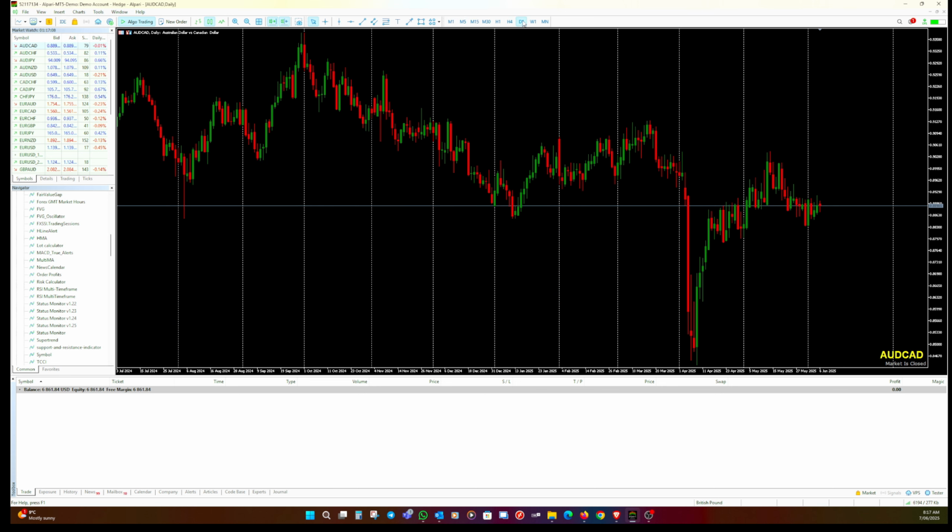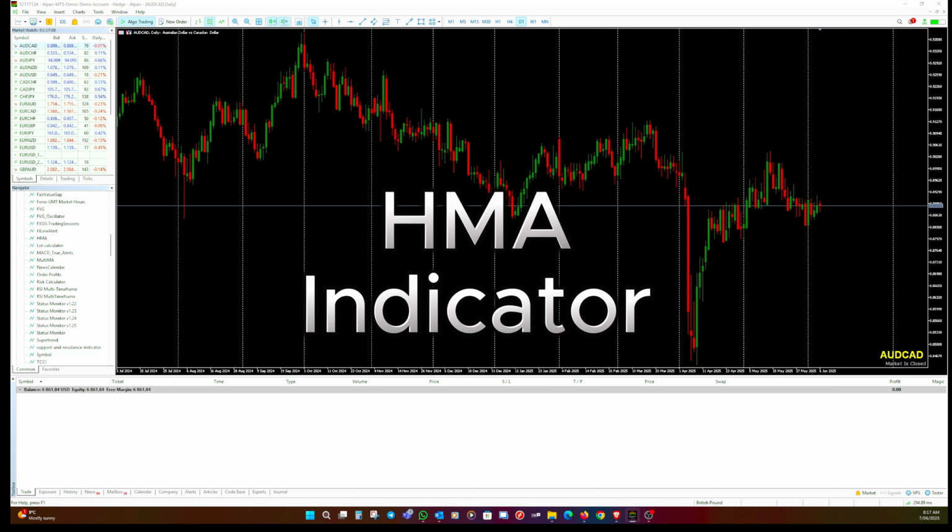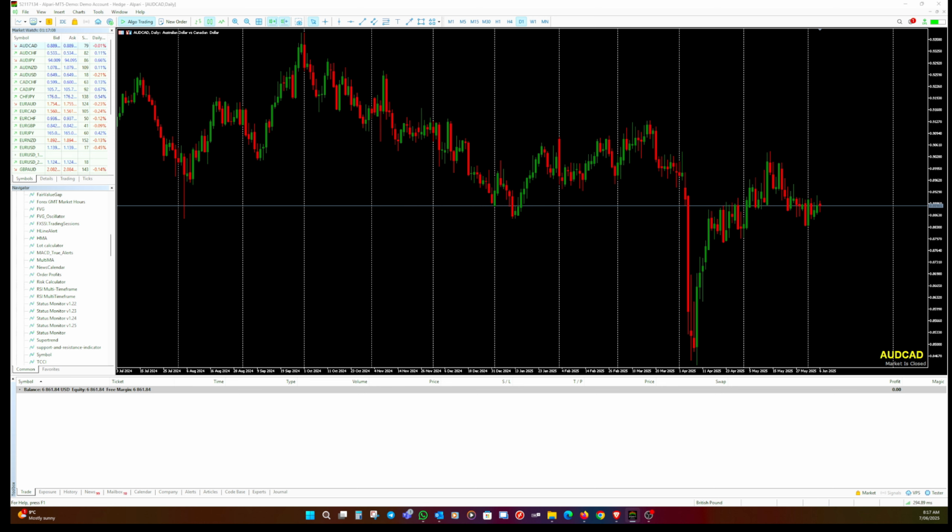For swing trading, I want to use a daily chart, and the indicator I'm going to use is a Hull moving average, and the values I like on this one are a period of 50 and a divisor of 1.5. And have a look at the chart, you can sort of see why. It shows quite clearly the trends, and we're looking at a change of direction for entering our new trade.